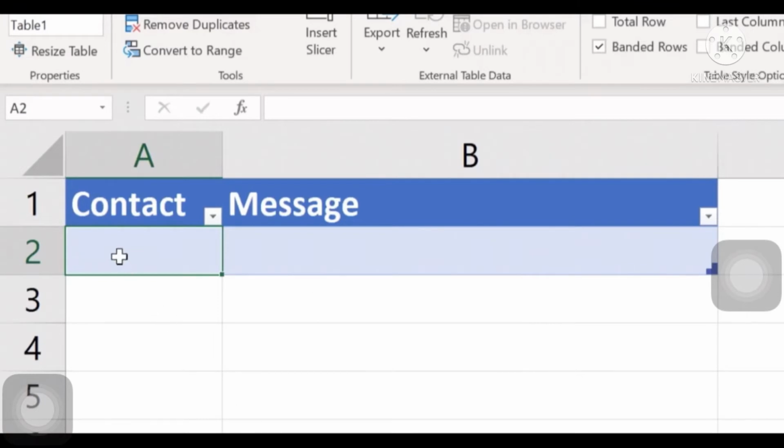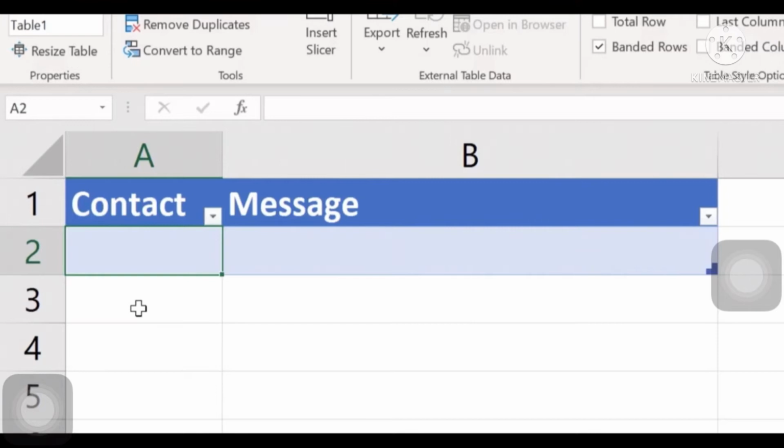And here I'm gonna write my contact, and in message I'm gonna write the message that I wanna send to this contact. And here I'm gonna write the numbers. Here are all of the numbers that I'm gonna write.